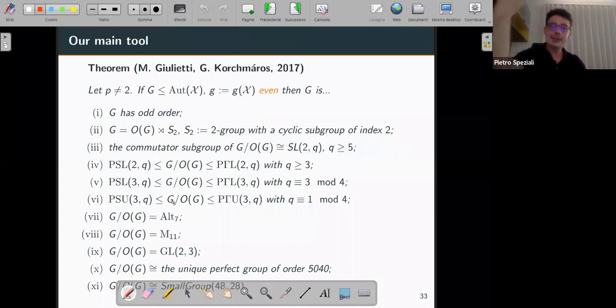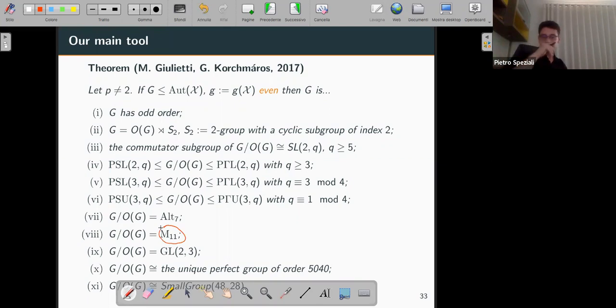And actually we use the full classification of the possibilities of the automorphism groups of a curve of even genus in characteristic different from 2. So either you have solvable groups of odd order, or you have a normal subgroup of odd order normalized by the Sylow 2-subgroup, or some linear or at most semi-linear groups, modulo the odd core, of small dimension. We have the Mathieu group here, which gives a really nice curve in characteristic 3 of genus 26, and then some other possibilities.